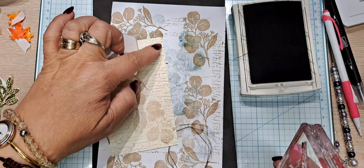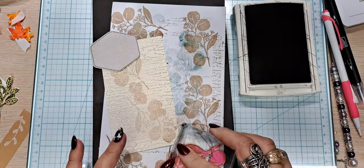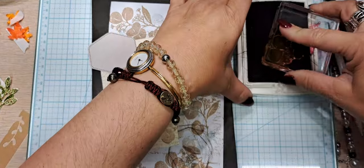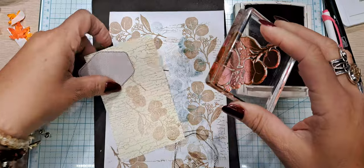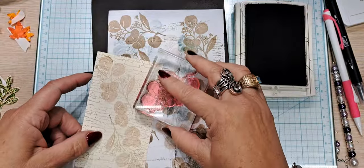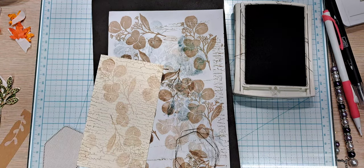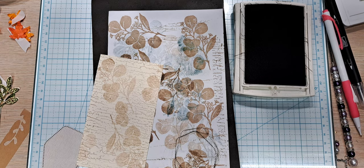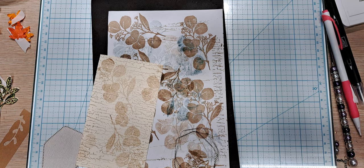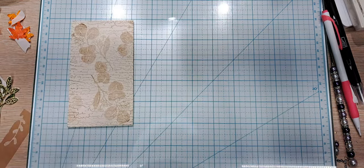I'm going to repeat. I'm going to add a little there and a little over here. Make sure I ink it off. I'm going to come in just a little bit. I need a nice spot to ink off at. And do a little bit there. So that's all she wrote with that. And that image here from the Paper Pumpkin kit. So move that aside. We have this.